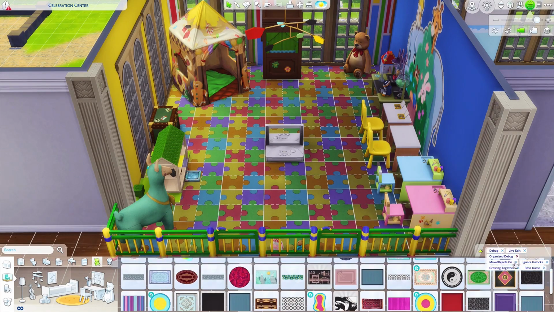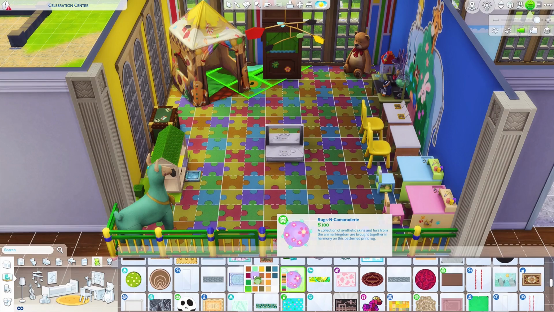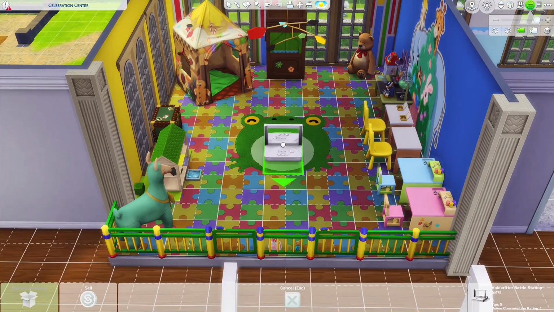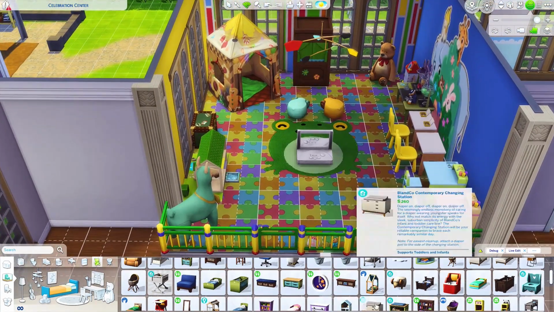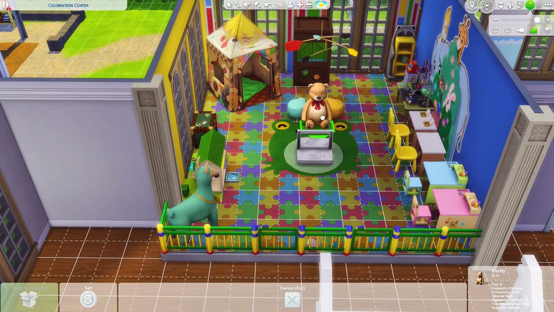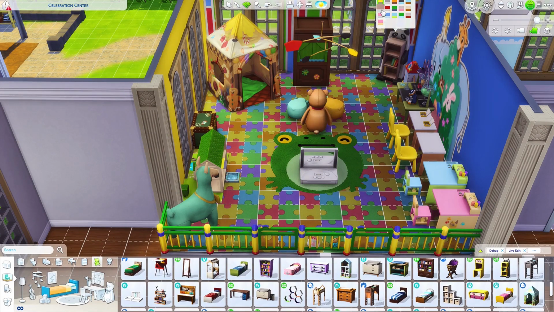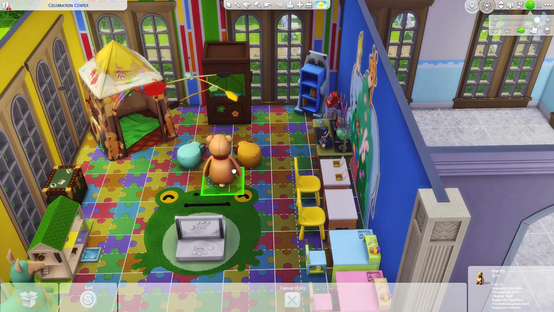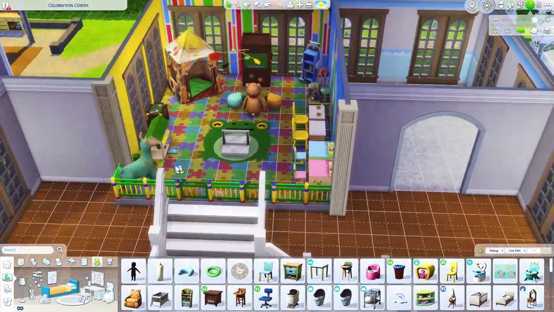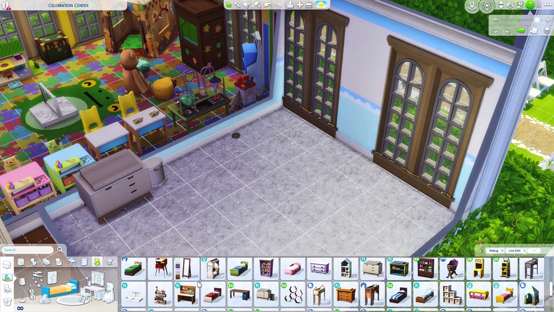But yeah, this community center, right now we're building the little kids area. I gave them activity tables, a dollhouse, the play hut, the puppet show, toy boxes, bookshelves. I gave them everything your kids could possibly want to do in this room. Next to it is an infant room, and then what I really wanted was, well, you'll see in a minute, the center of this build is around that big play gym from the toddler stuff pack.